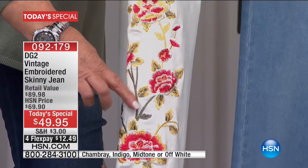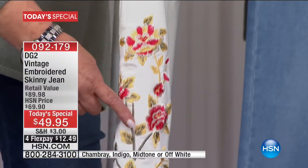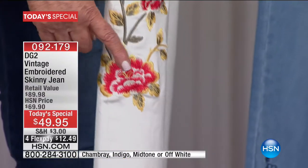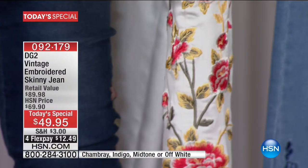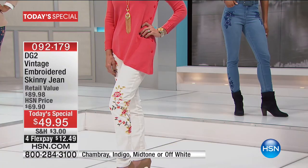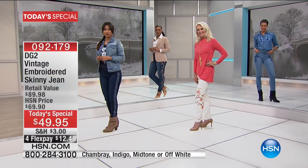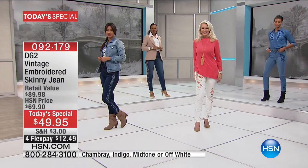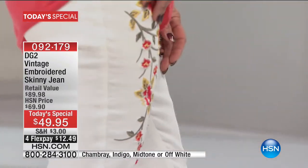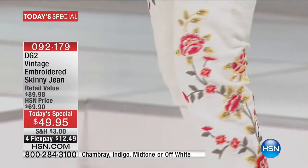How many stitches did you say in this one? 100,000. It's incredible. And for $49, super incredible. And to be able to embroider over the side seams so that you don't have that clothing where everything's done to the front, which is much easier, gives a dimensionality. After all, we're three-dimensional, we're rounded, the leg is rounded around you. It's lovely to have those flowers wrapping around front to back so that your exit also has some embellishment to it. Unforgettable coming and going.